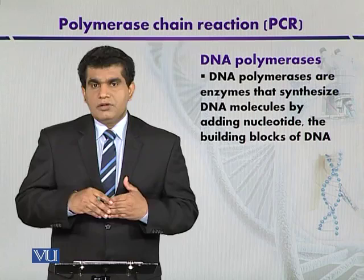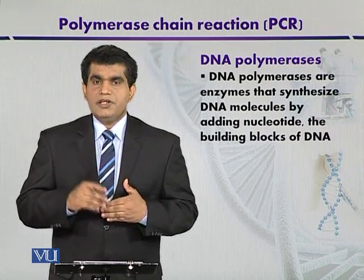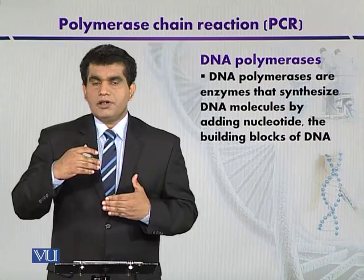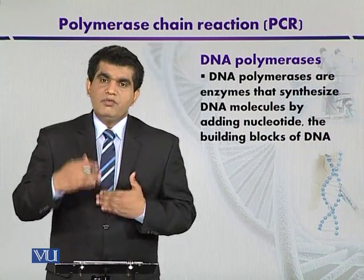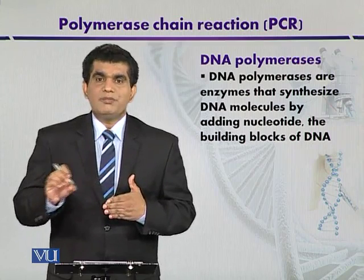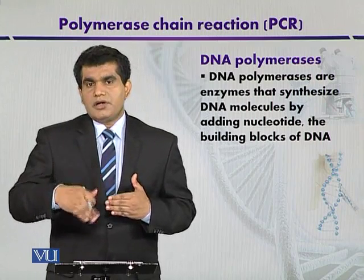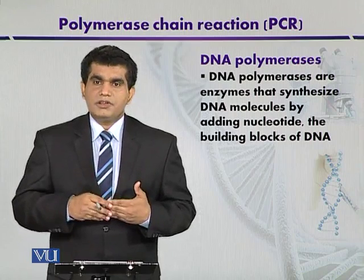Another important factor in DNA synthesis is what type of DNA polymerase is involved in replication. DNA polymerase adds new bases to the DNA strand according to the target DNA molecule. It keeps adding nucleotide bases, then dissociates from the DNA fragment, and after dissociation it binds again and continues the addition of new bases. This depends on which DNA polymerase is involved.